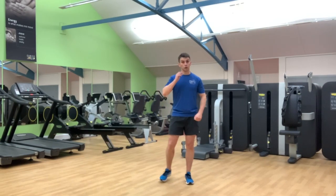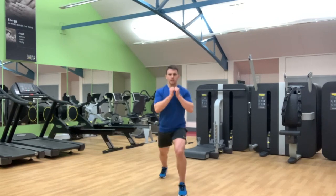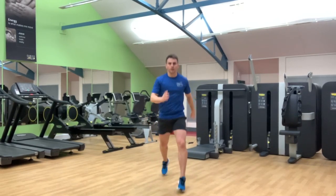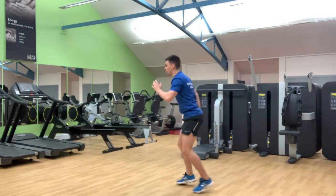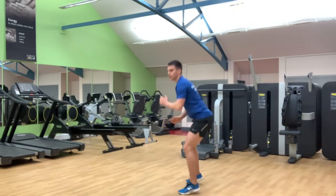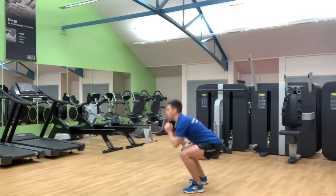If you need to stop, stop. If you've got more in you, let's go for set 5, okay? 3, 2, 1, set 5, scissor kicks, drop squat, let's go. Speed it up if you can. So from the side on. You're getting tired, start to use your arms a bit more for the scissor kicks. Keep going. 1 more.